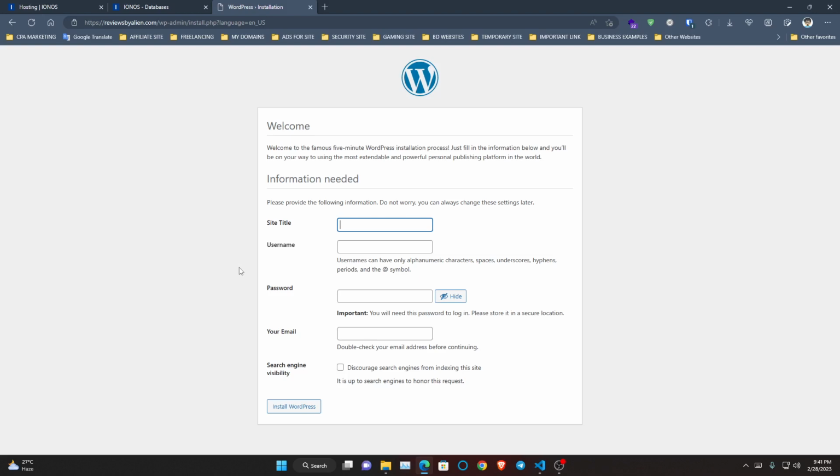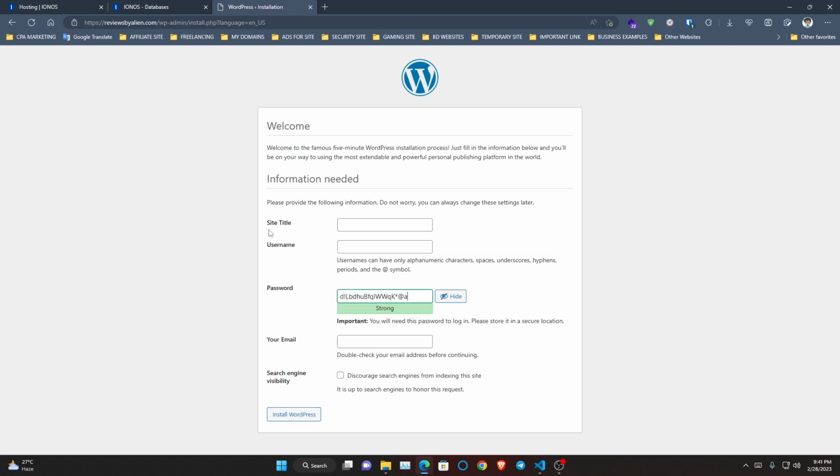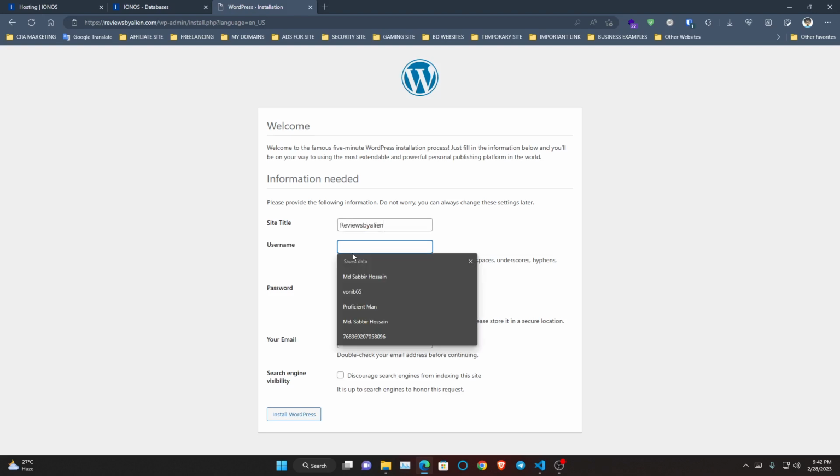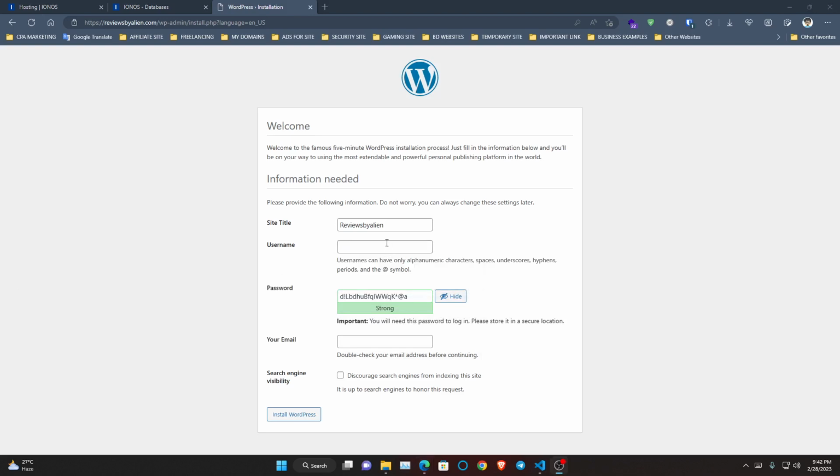Now you can see we have got a form here. Now we need to give the site title. This is the site. I am giving a name. Now I will provide a username, admin.